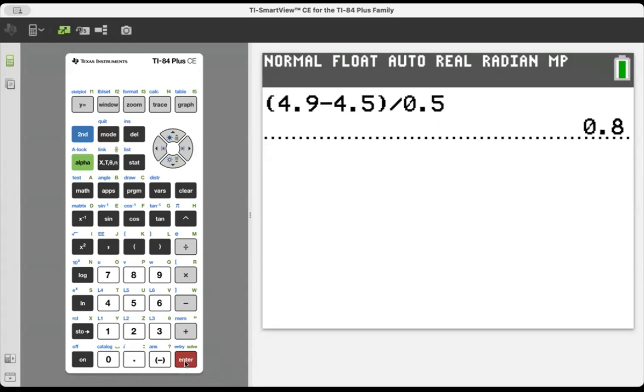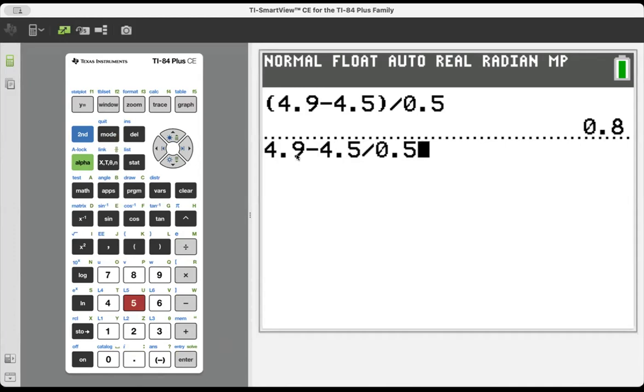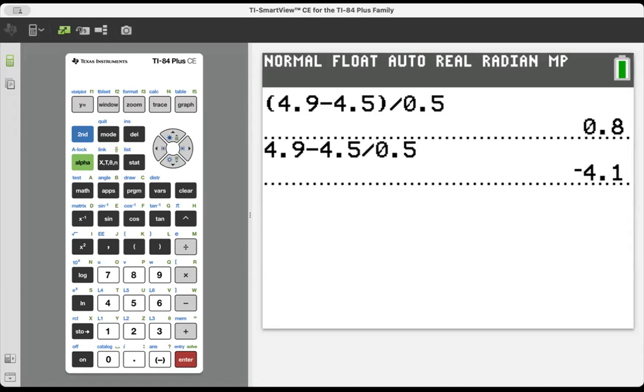So this is an example of how a z-score is not necessarily an integer like 0, 1, 2, 3, or -1, -2, -3. A z-score can be a decimal anywhere on that horizontal axis between two graphed z-scores. Now, what happens if I forget the parentheses? Then the 4.5 is divided by 0.5 first, and then the subtraction occurs, and that gives us a way different answer. This is incorrect. So let's make sure that when we use z-scores, we wrap the numerator in parentheses.